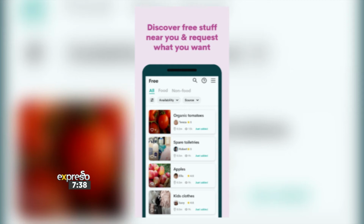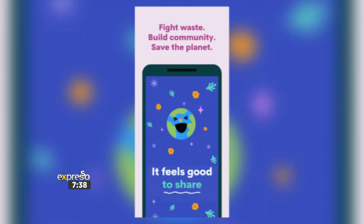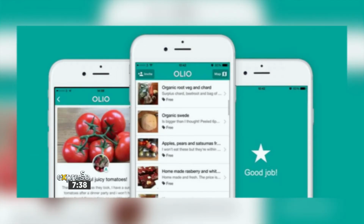On the app, you just take a photograph and say, here, I've made too much curry. I've got a couple of plates. If anybody wants to grab some, come fetch, because otherwise it's getting thrown away. I see what's going on here. If you're looking for a meal, for instance, and you don't have time to cook, or you just can't afford something this month, you can open up the app called Olio, and then you can see who in your neighborhood has got it.